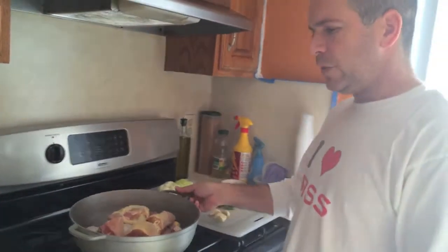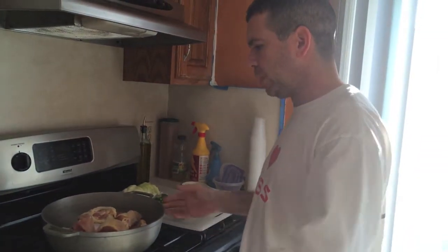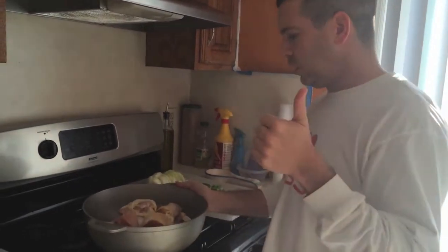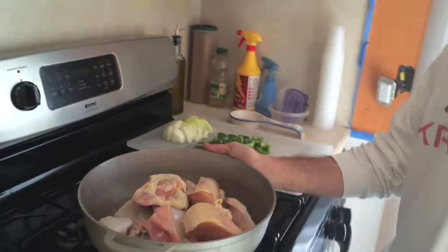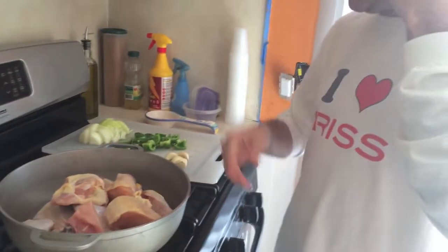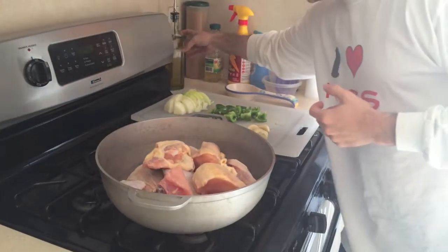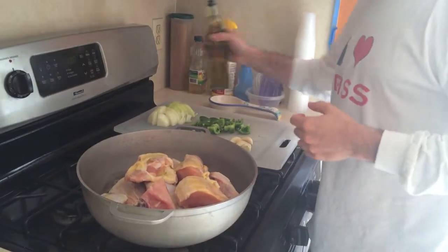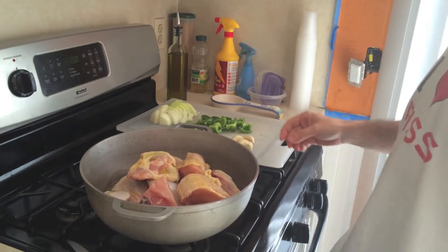So basically what you need is an aluminum pot like this, a package of chicken legs, chicken thighs, breast split in half, and you just cut that in half. Put that in there. What you're going to do is kind of oil it up a little bit. That's about it. Garlic.